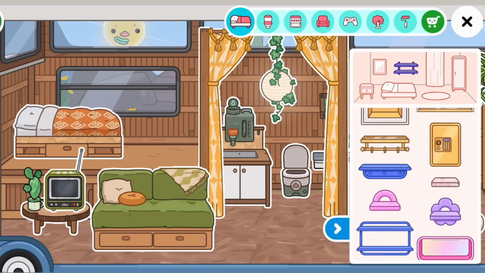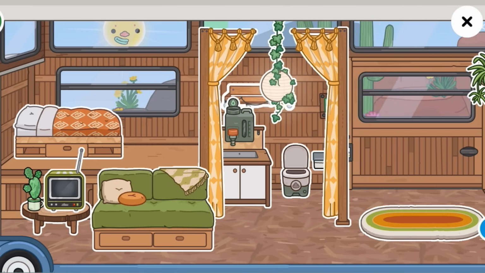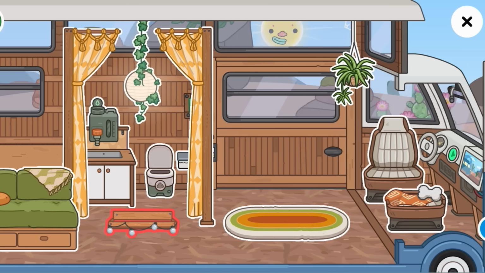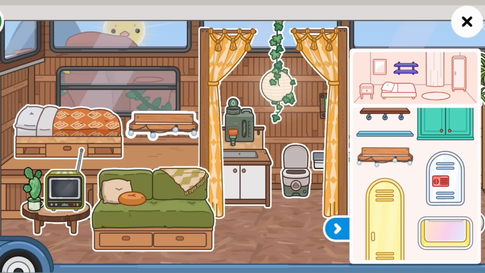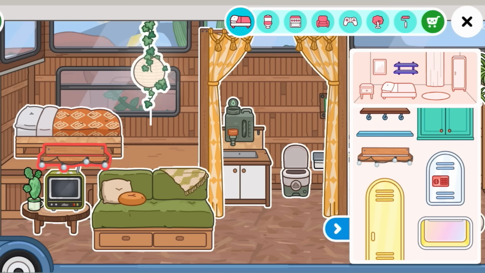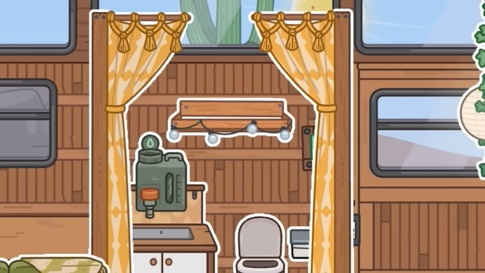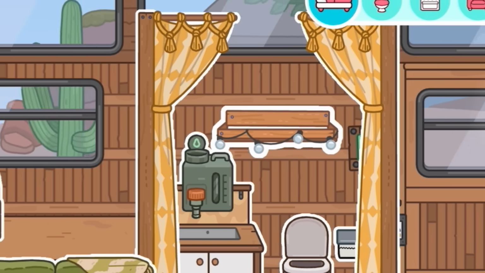And we also did get some shelves. I'm pretty sure new shelves with lights on. Yeah, right here. Look how cute this shelf is, but I just don't know where to put it because there's not much wall space everywhere. I guess we could put it here. We can't really put it anywhere else. Or maybe let's move this light to the middle of the van and then add the shelf up here like that. That looks probably better.